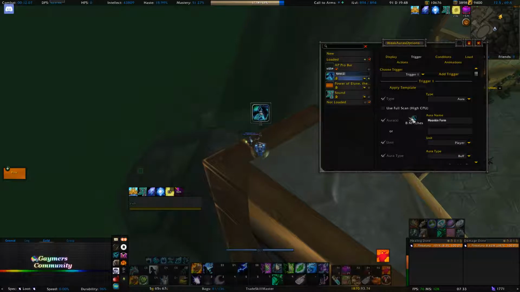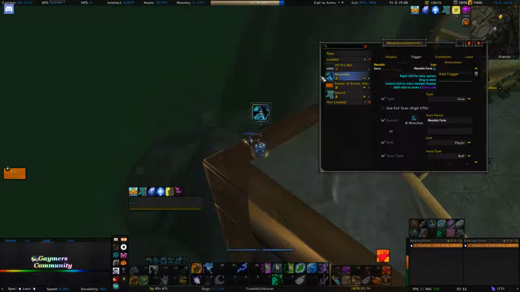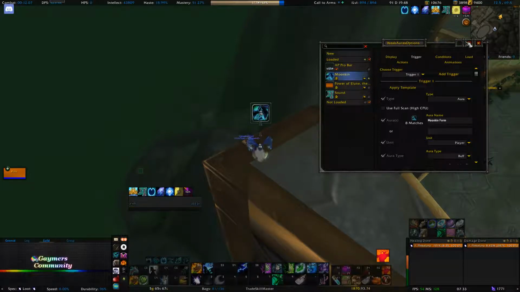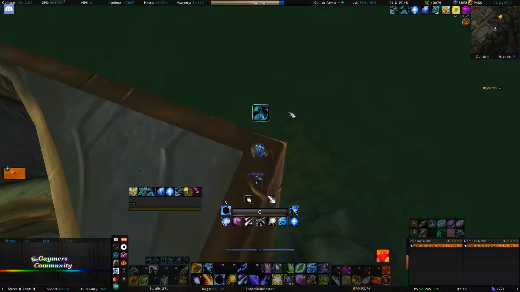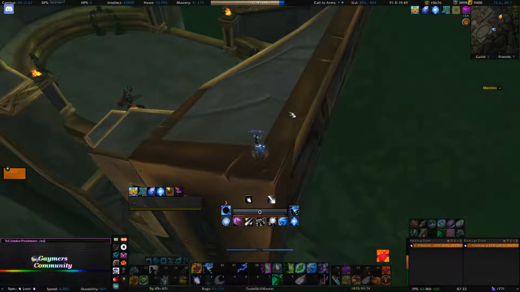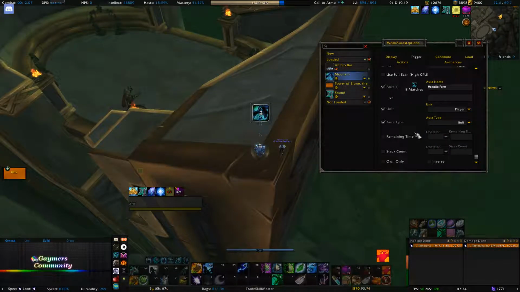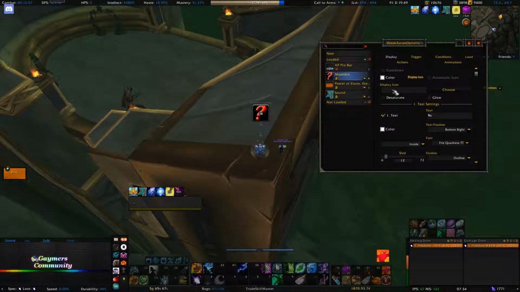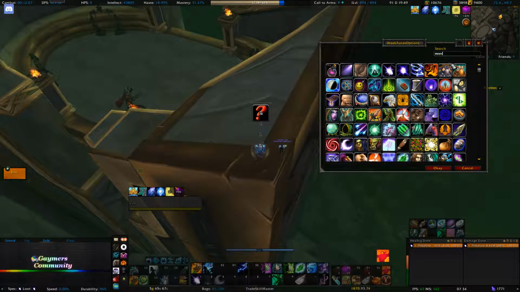So what I do is I just type in Moonkin Form. I'll give this some fancy little name. Now when I'm in it, it should pop up. What I'd want, however, is if I'm not in it, for it to pop up. So I'd come back down here, select inverse. Now I have to go, excuse me, look for the Moonkin form.